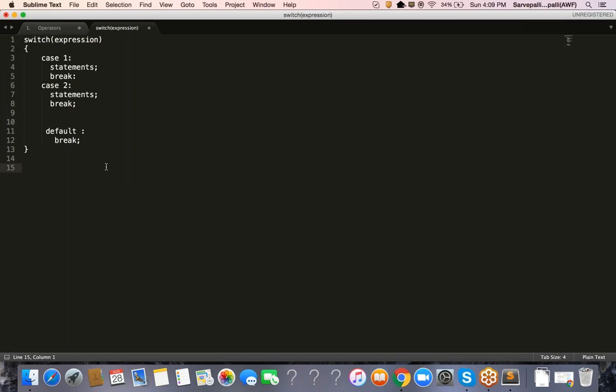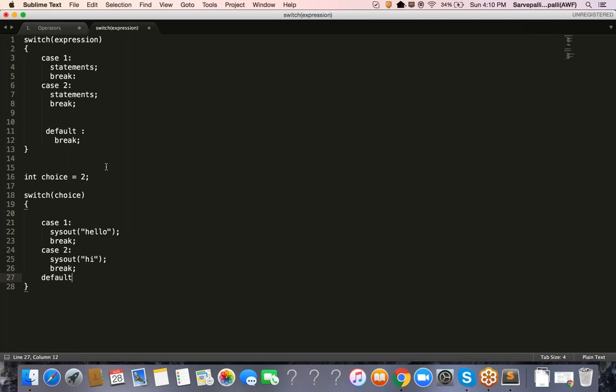Say for example, I have int choice is equal to 2. Switch choice. So choice is 2, right? Case 1: System.out.println Hello, break. And case 2: System.out.println Hi, and break.